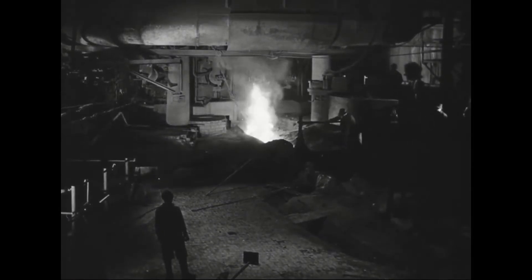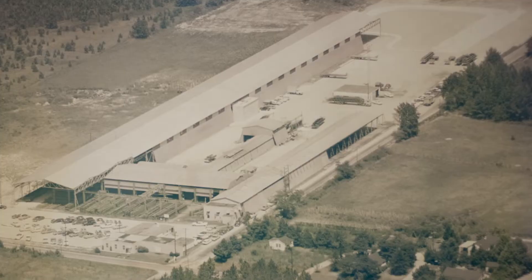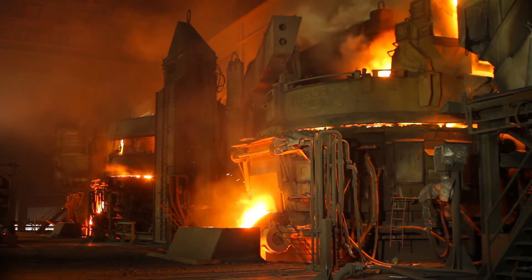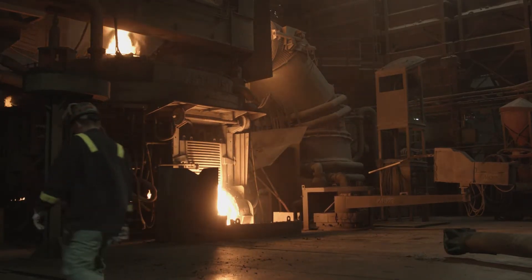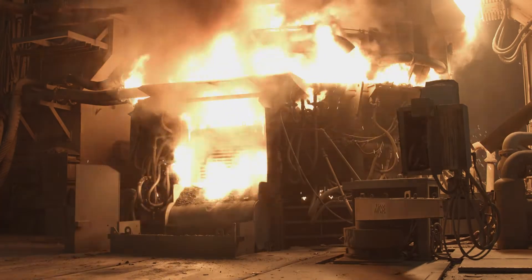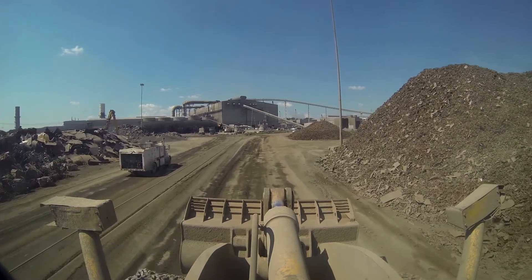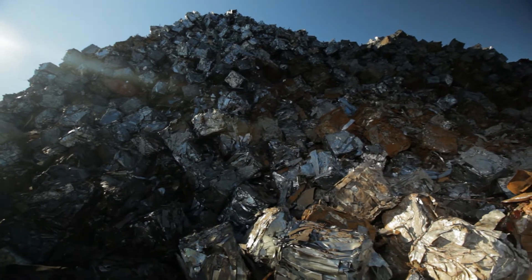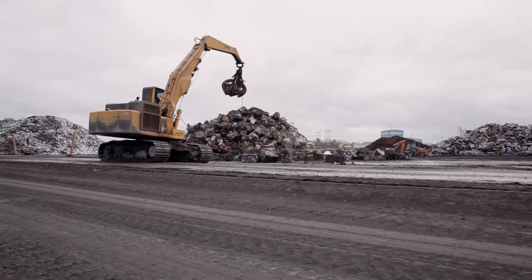In the modern era, steel was primarily produced in blast furnaces that use iron ore, mined from the Earth, as the primary feedstock. But starting in 1969, Nucor began producing steel using electric arc furnaces to melt down scrap steel and recycle it into new product. No matter the process, making steel is about achieving proper chemistries. Nucor pursued a more efficient way to achieve those chemistries by recycling the abundant scrap that was piling up in our nation's landfills. Steel is infinitely recyclable, so we will always be able to turn the products of the past into the steel of the future, and that's good for the economy and good for the environment.